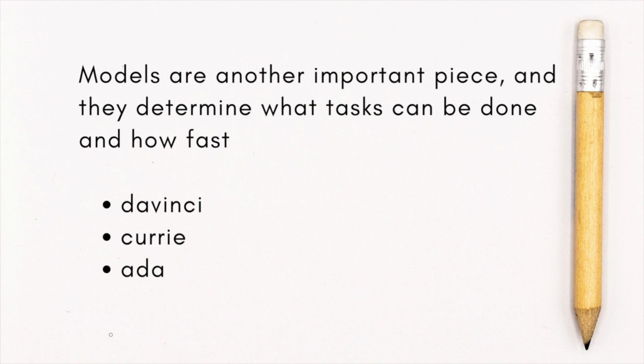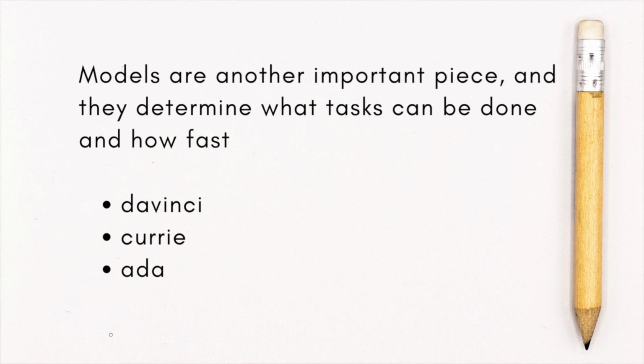OpenAI has several models that are good at performing different levels of task. The most powerful one is the DaVinci model. There are models with different capacities and costs there. There are also some trade-offs when it comes to speed and the maximum amount of text or tokens that can be processed. For example, DaVinci can handle up to 4,000 tokens, while other models may not be able to handle more than a little over 2,000 tokens.